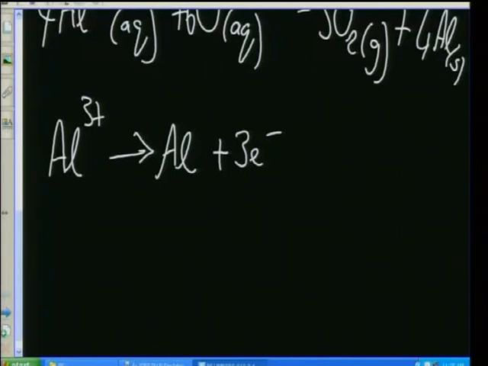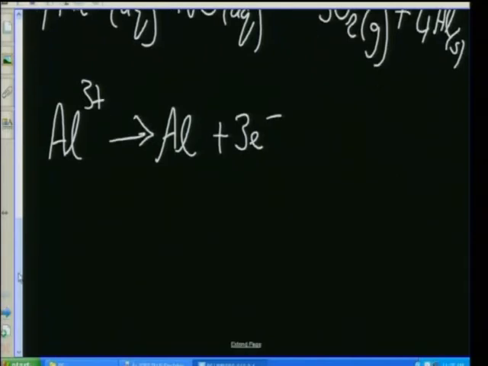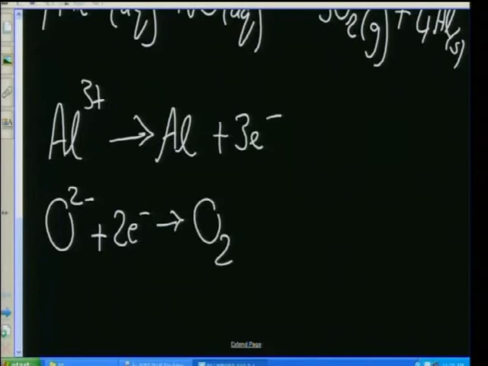Agree? Yes. Now, next thing I recognize is that I'm going to start with O2 minus, and it's going to gain 2 electrons, and it's going to produce O2. So this is my oxidizing agent. Okay. Are you with me? Yes, now I'm with you. I haven't had a look on the table to see if that one is there, but that's what it would be.